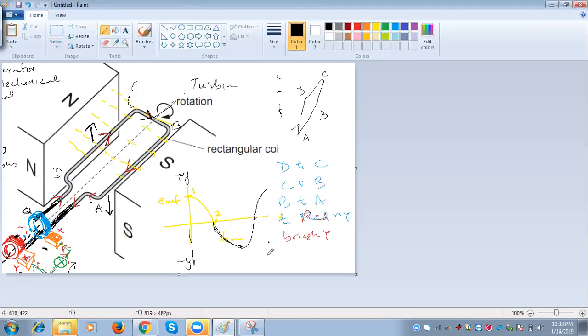So we will get AC. I gave you the graph of AC. It's like this. Or you can say it starts from maximum. This is also correct. Okay, either it starts from 0 or starts from maximum. Both are correct, depending on how the coil was placed in the beginning. If the coil is vertical in the beginning, then EMF in the beginning will be 0. Here in our discussion, the coil was horizontal in the beginning. Okay, so this continues and we get the output and the bulb glows.